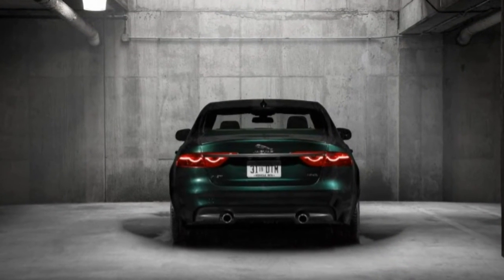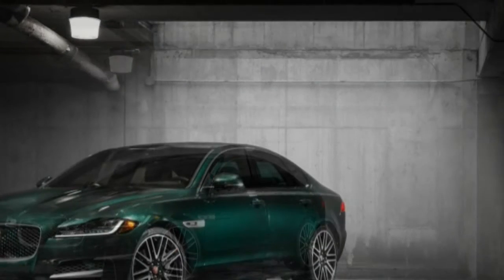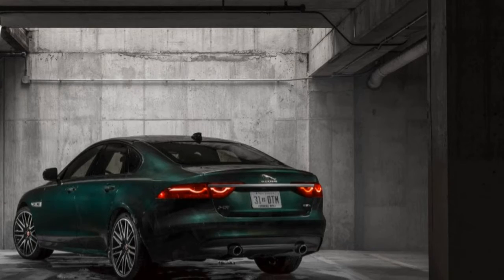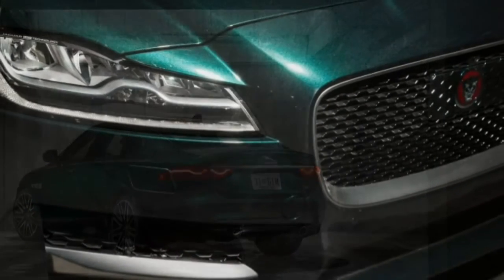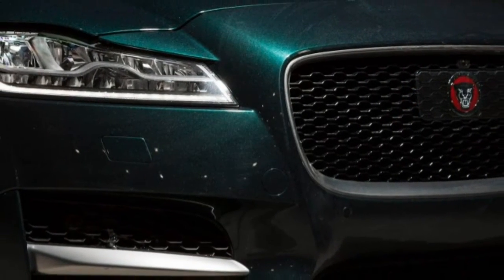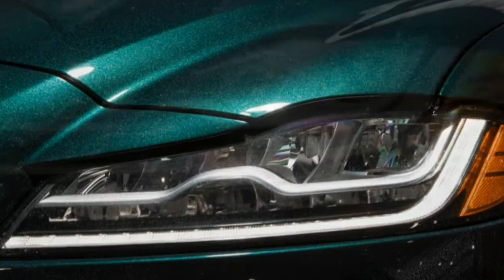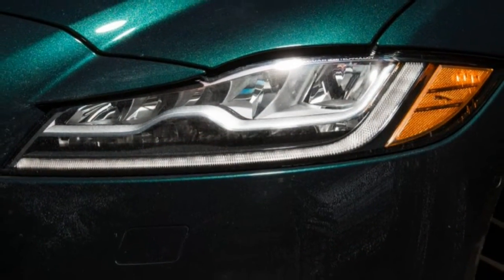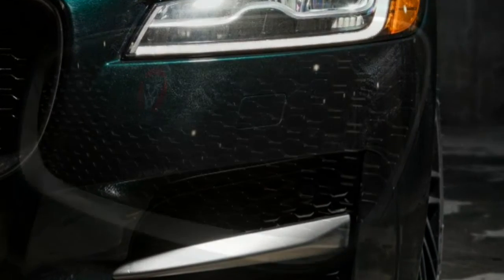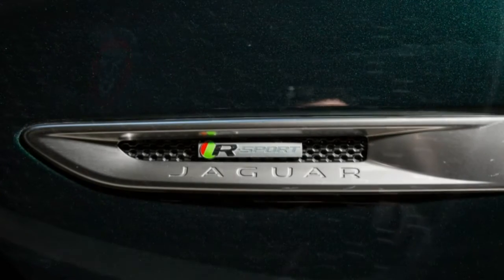For now, XFs come in two strengths with essentially the same engine, a 3.0-litre supercharged V6 that debuted with the 2013 XJ. The six-cylinder has a 90-degree angle between banks because its block is derived from the company's V8. Two counter-rotating balance weights mitigate vibration. The Sport we tested is the upper trim level equipped with the lower output version making 340 horsepower. One must spend another $2,050 for the XFS model to get the 380 horsepower engine. Both V6s produce identical peak torque of 332 lb-ft at 4,500 revolutions per minute.